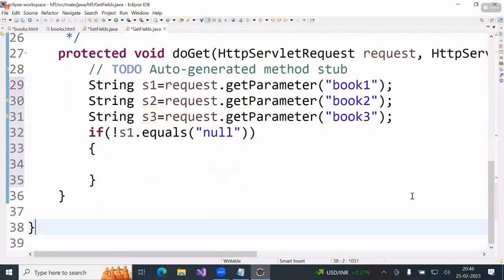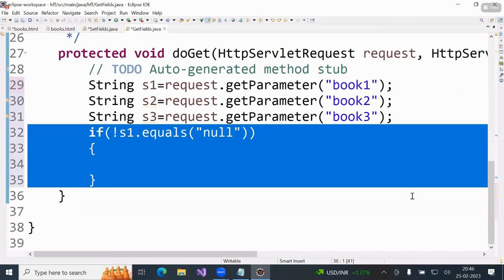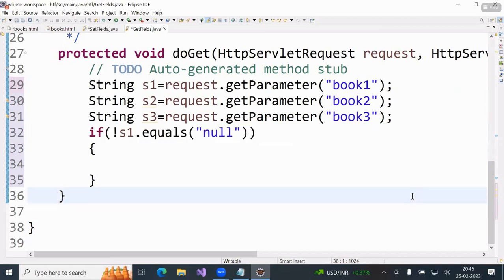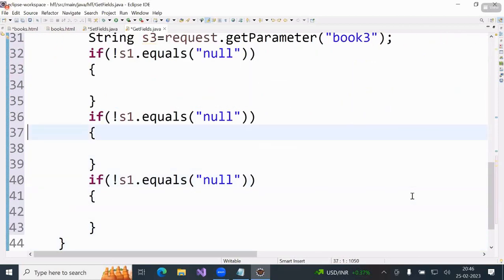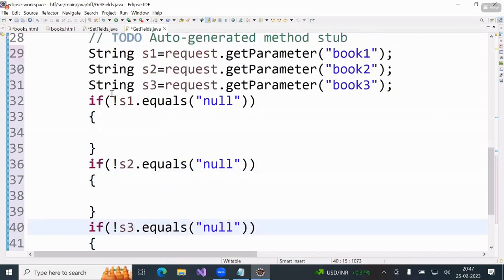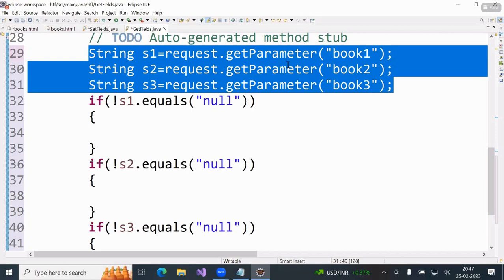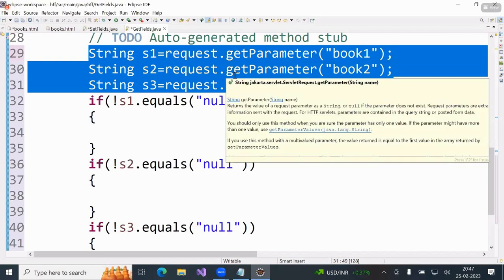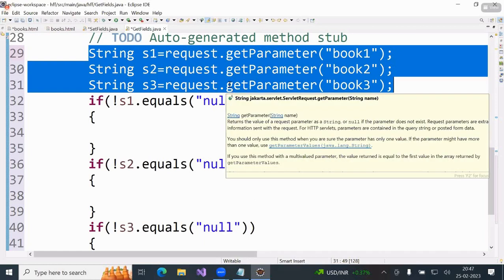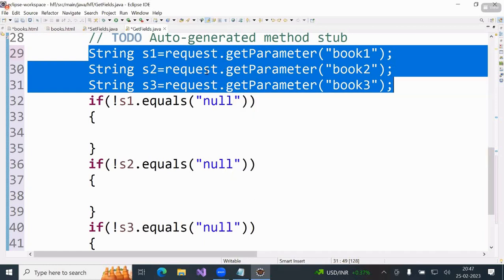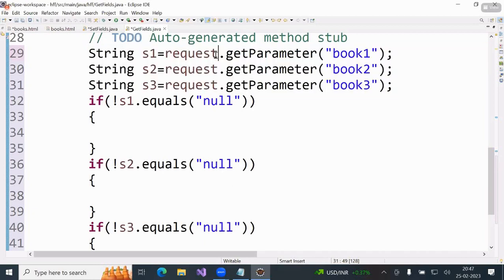Okay, now the same style: s2 dot equals, s3 dot equals. Here, if it is selected, Java 2 Complete Reference will be there. If it is selected, Head First Java. If selected, SCJP by Kathy Sierra. If not selected, null. Suppose the first one is not selected.